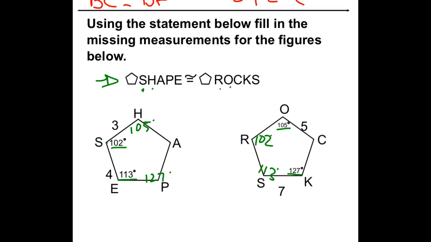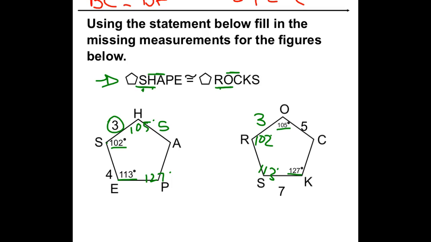Then when we do the sides, it's a similar process, but we're going to look at 2 letters that are in a row. So you might notice this 3 over here on SH. Well, S and H are the first 2 letters, so are R and O, so those correspond. So I just bring that 3 over and put it on RO as well. I notice that next on OC I have a 5, so those are the second and third. H and A are the second and third, so those 2 are going to line up. That one's going to be a 5 as well.